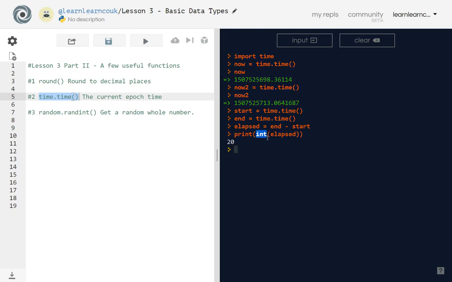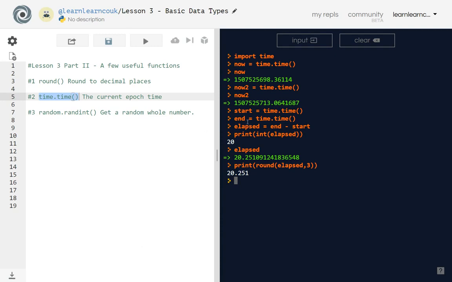All I did there by putting it into an int elapsed rather than just putting elapsed itself is, of course, elapsed itself is a float. So we don't really want to float this long. So I did it into an integer. Oh, no, it is a float already, sorry. You could use the round function there. And you could put it to, let's say, 3 decimal places or something. There you go. And it will print the time that's elapsed to 3 decimal places. There we go. Perfect. So that's how we use the time.time function.